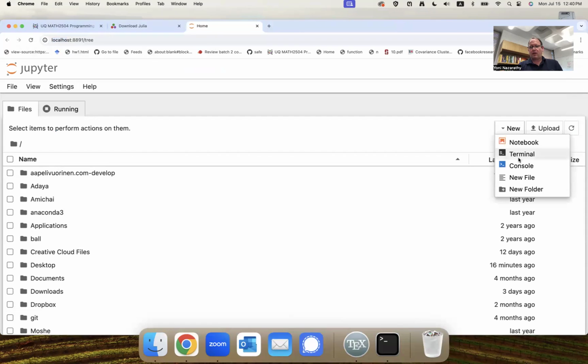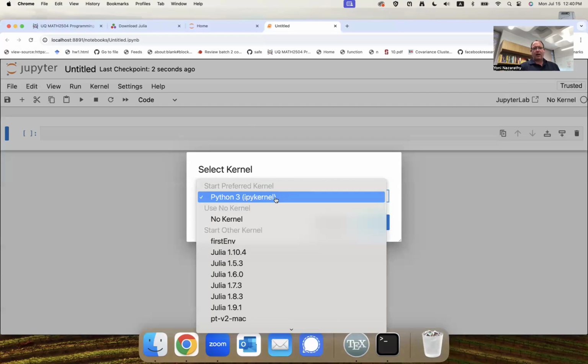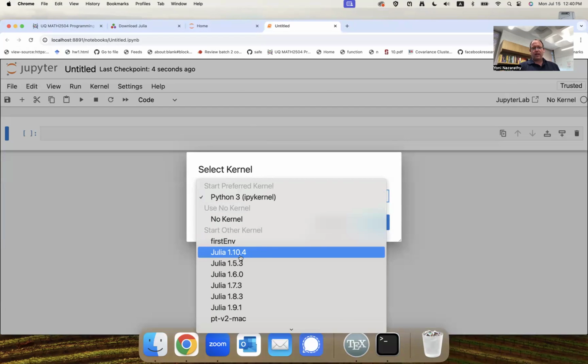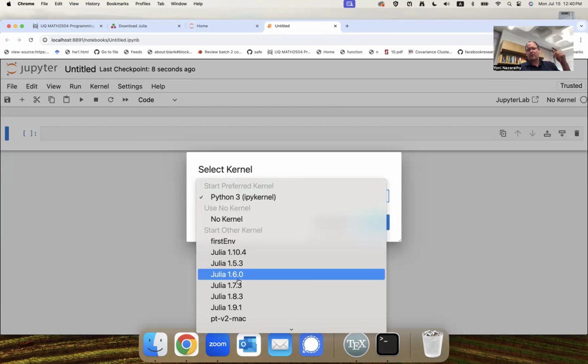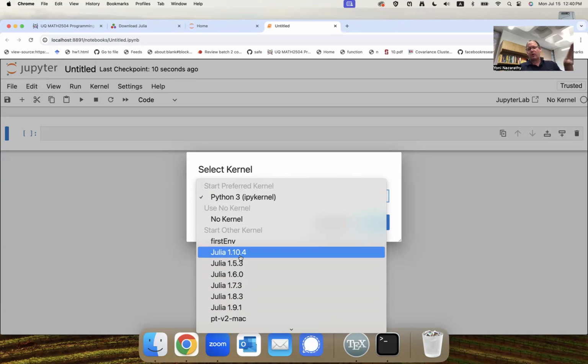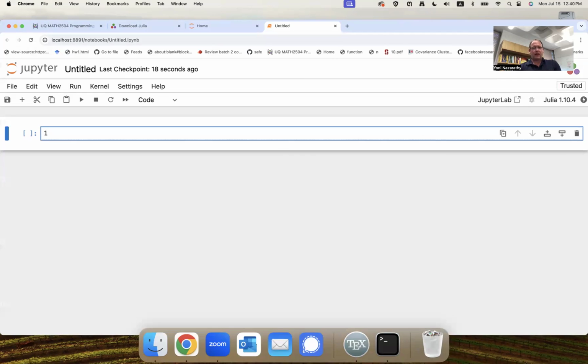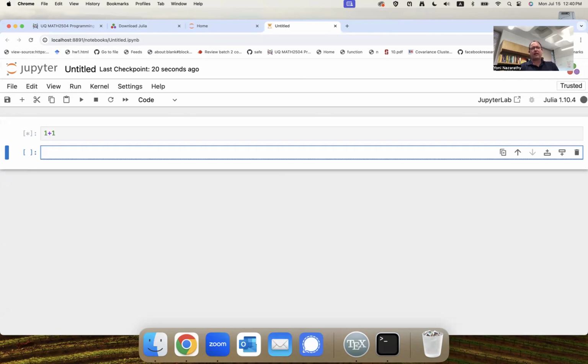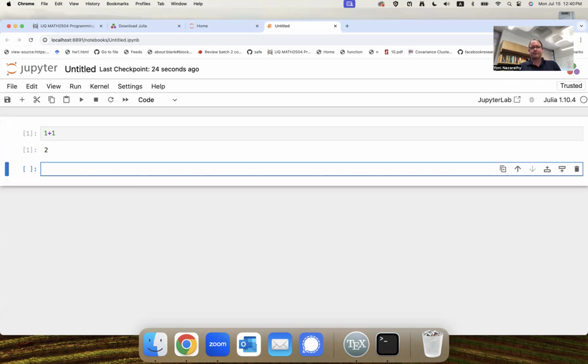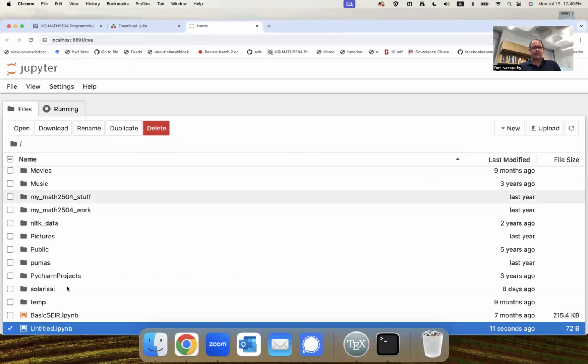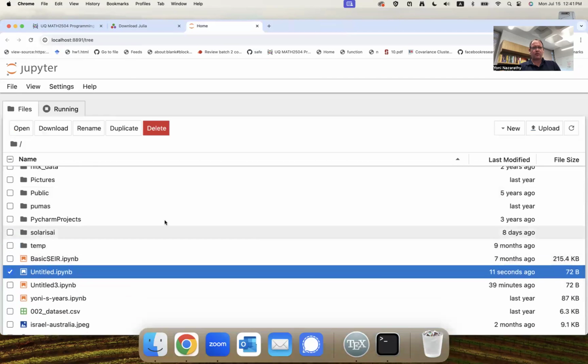And at this point, I can go and I can create a new notebook. And for the new notebook, I'm going to use Julia 1.10. Now, my computer knows that there are all kinds of other Julia versions in there. It's somewhere in some Jupyter file that was not deleted when I deleted things for this video. But you just choose the latest Julia, or the one that you have. And again, 1 + 1. Let's run that. Shift Enter, 2. Okay, so let's leave this, and we just worked on a file that was called Untitled.